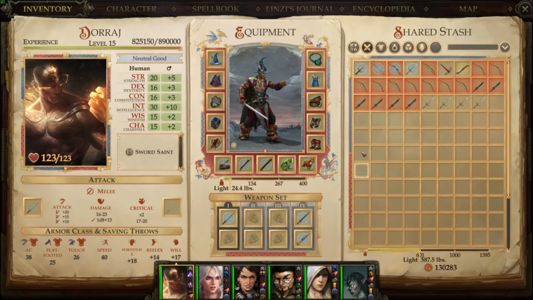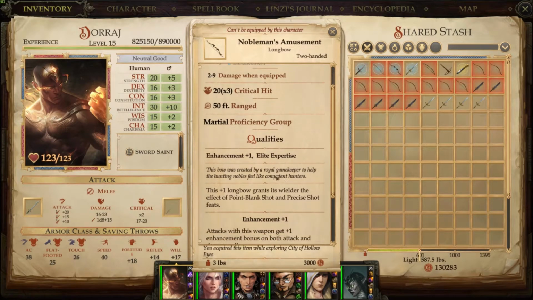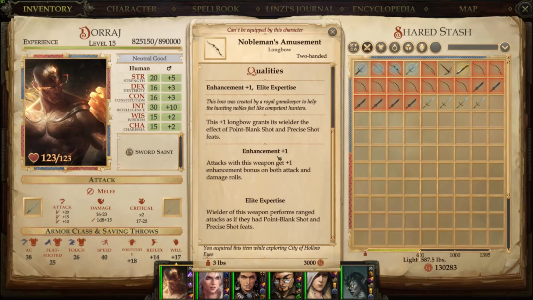So for those of you who have never seen this one before, this is a longbow. Nothing fancy, just a longbow, not a composite longbow. But it has elite expertise, which is the funny part. Basically, it gives you the equivalent of these two feats: point blank shot and precise shot, for free. Now, of course, you have to be using the bow at the time, so it's not an amazing bow.